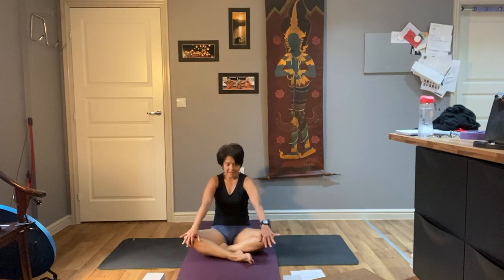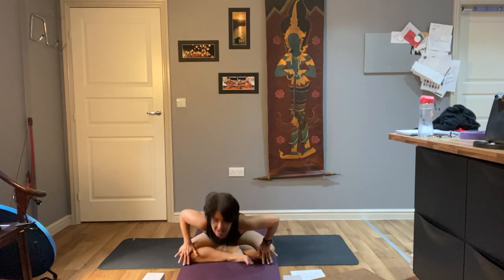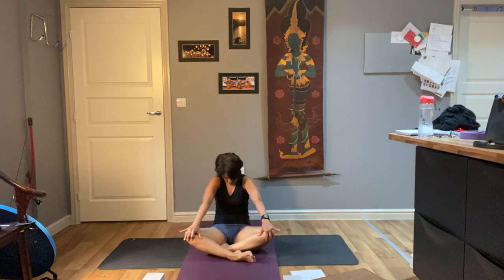Inhale, dive and lift. Exhale and round. One more time. Inhale, dive and lift. Exhaling to round. And then coming to center, take a nice deep breath in. And as you breathe out, walk your hands forward out in front of you.